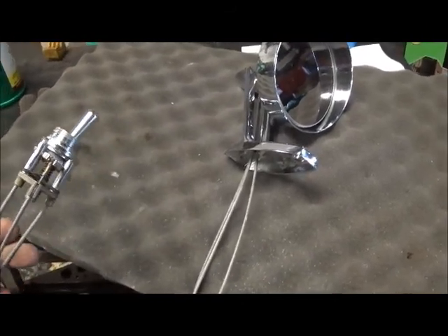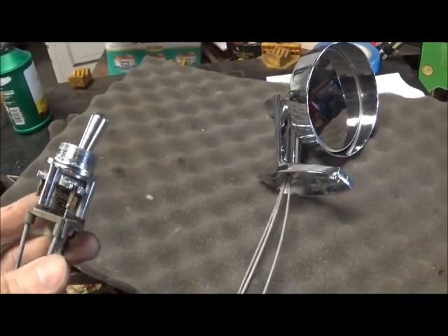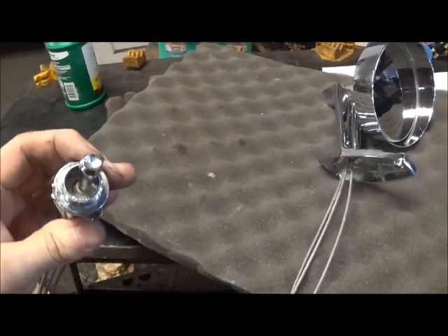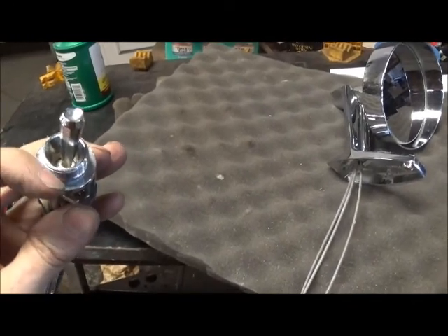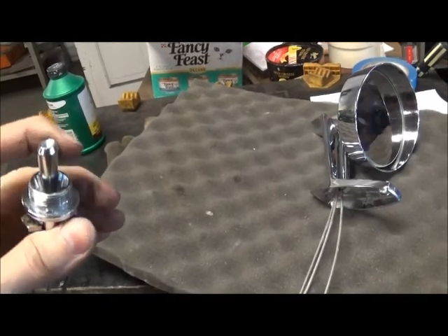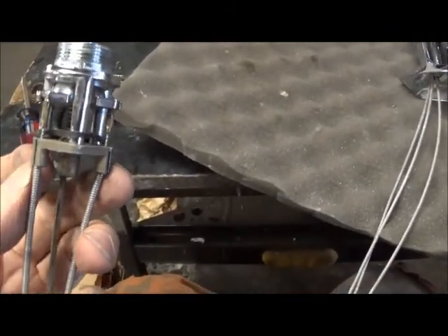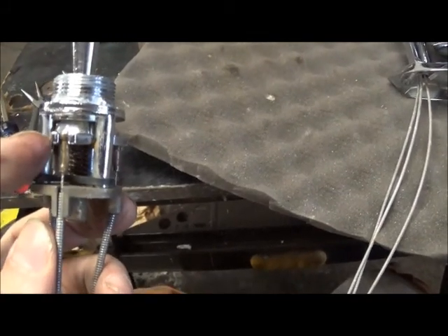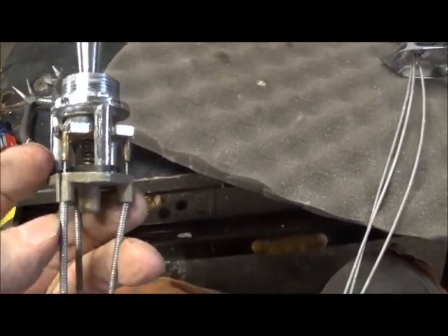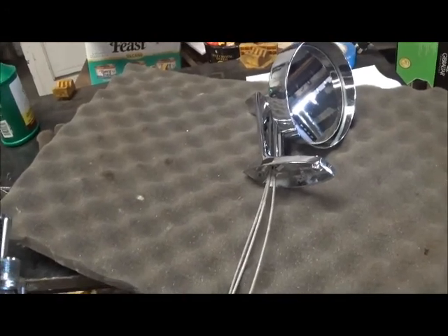I did have to make one correction here. At some point the yellow and red wires got switched. You can see the little recess — that means it goes in for the bottom there — so when I would move this to the bottom, it was not going to the bottom, it was going sideways. You have to carefully release the pin from the turntable and slide the cable out. I switched red for yellow, yellow for red, and now up is up and down is down. All is well with the world.